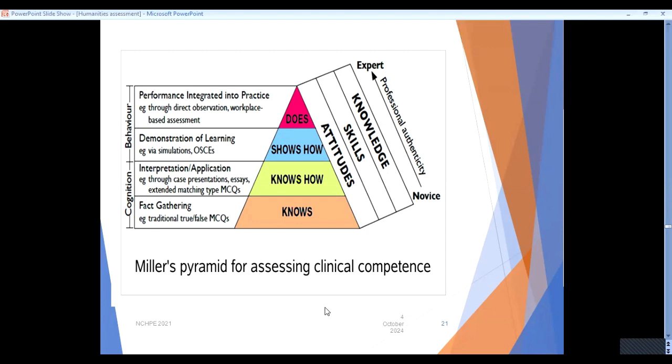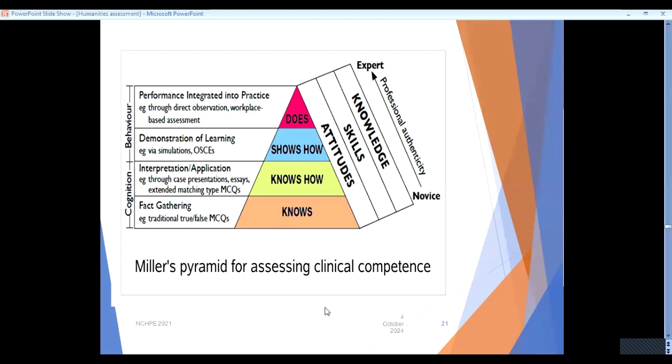is being assessed. And we are assuming that when the student goes to each step above, he has become competent in the lower step. So if he is able to show something, we are assuming that he knows and knows how also. That is our assumption. But it is always said that it is better to test the knows how also when you are testing shows how, so that it acts as a sort of multi-source feedback, so that we come to know that he has got knowledge also, plus he has learned attitude also, and plus he is expert in the behavior also. And again, I would like to repeat here the topmost part, that is the purple one, does.